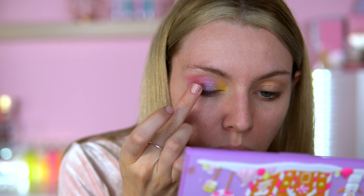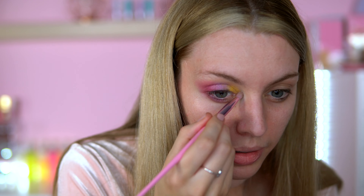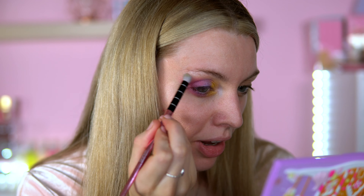If you want more pigment, go in with your finger and try to blend the colors into each other. Now for the inner corner I'm going with Icicle - more of a silver tone. I wish it were a bit brighter, so I'm going to add Snowfall, this white shade, hopefully to make it brighter. For a brow highlight I'm going with Snowfall again because I know it works well - very bright!